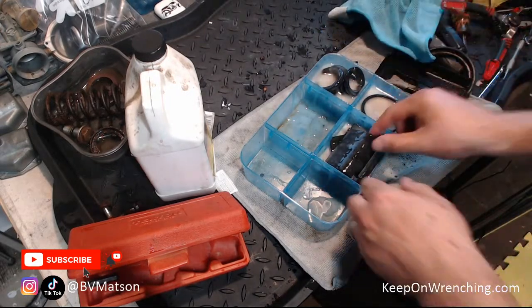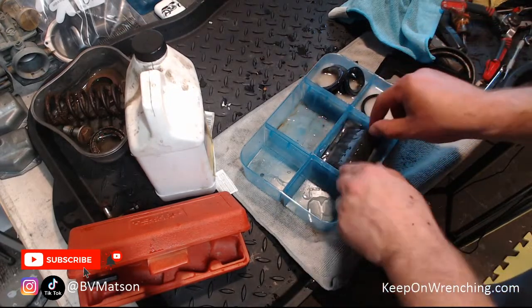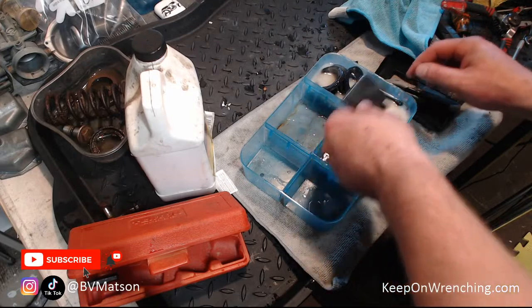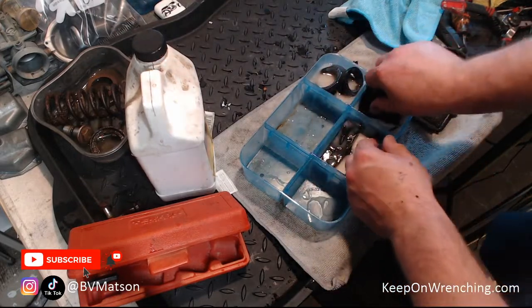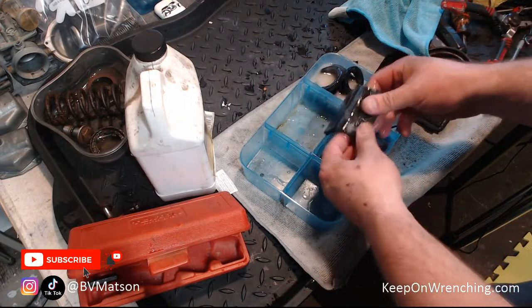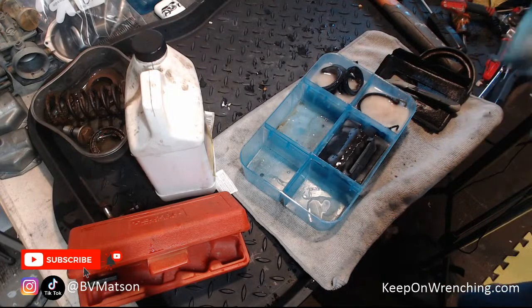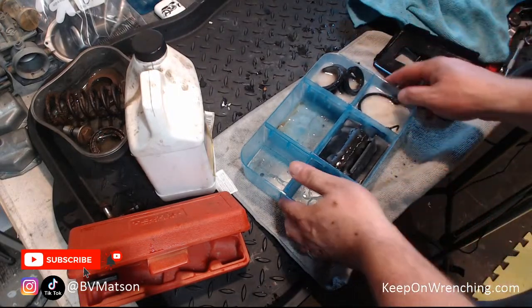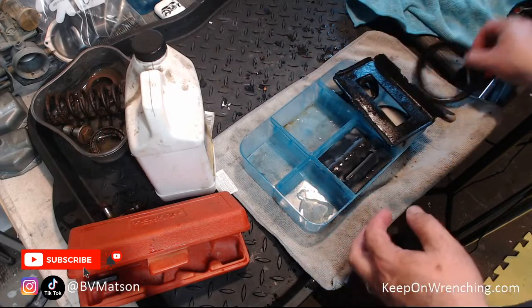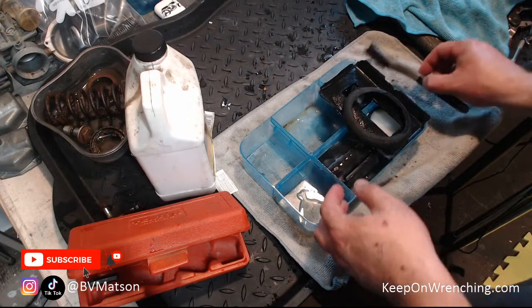You're right, Roger. I will hold on to the parts, guys. Thank you for being honest, giving me the 2 cents, because I do feel bad every time I throw something away. Even like an old connector, like a male bullet connector. I'm always like, I should not have thrown that away, but it was worn out. This, I don't really need, but I'll hold on to this for now.